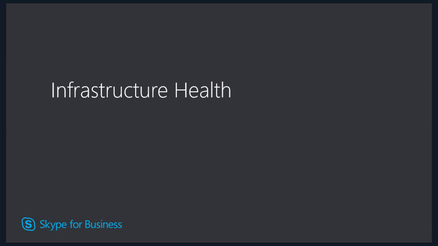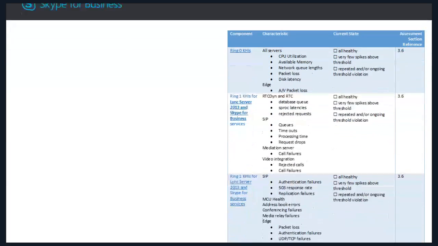So let's continue to the next section, which is the infrastructure health. Infrastructure health is really where we start to assess the environment on a server-by-server basis to understand what is the current status of the environment. Is the environment performing well, or do we actually have some issues or some aspect that might need remediation?